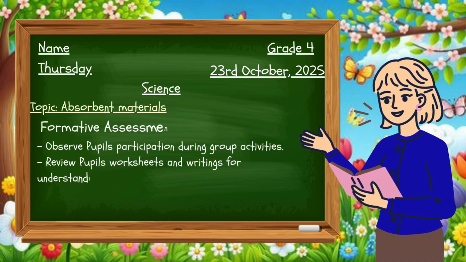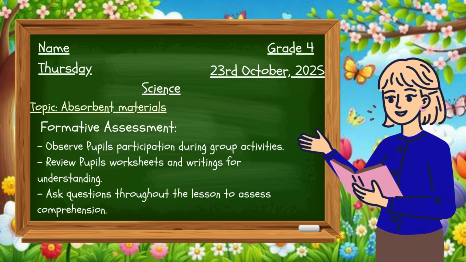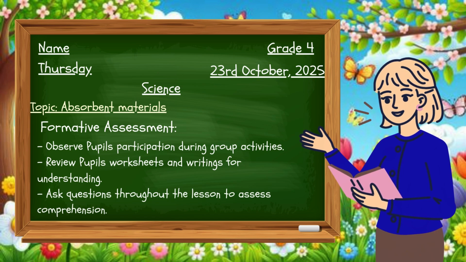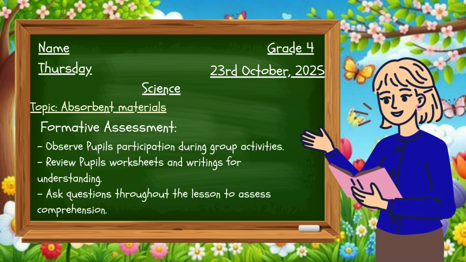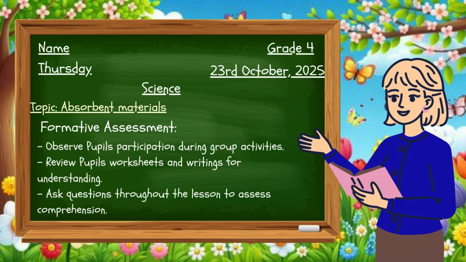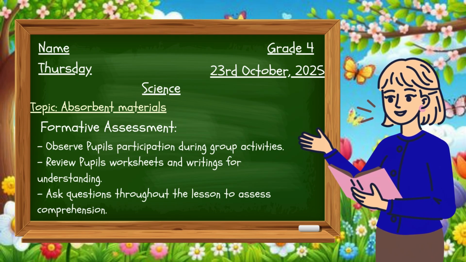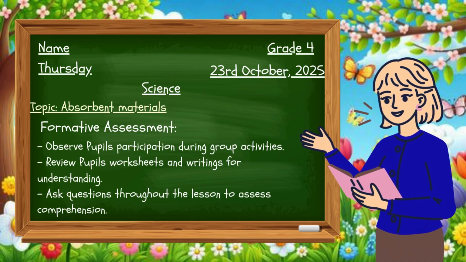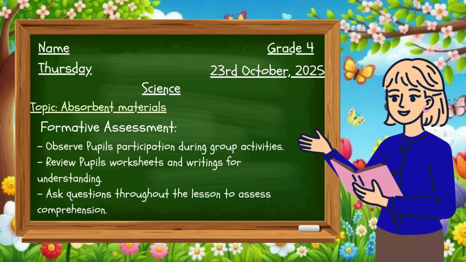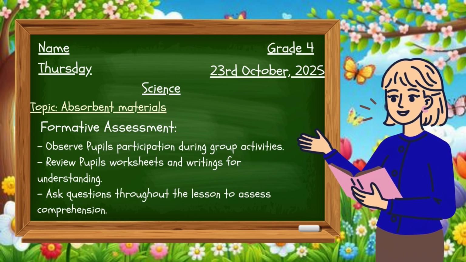During and after the lesson, we observe pupils' participation during group activity. We review pupils' worksheets and writing for understanding. We ask questions like, why do you think this material soaked more? Where have you seen this material used? We listen to pupils' responses and make any corrections if needed.